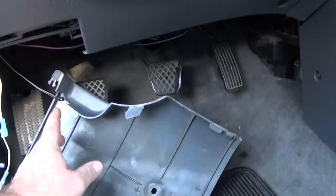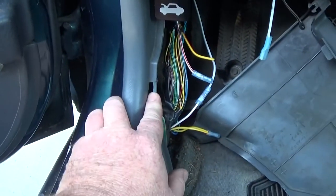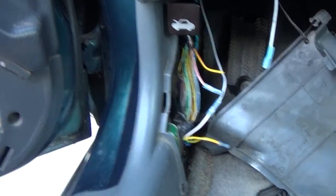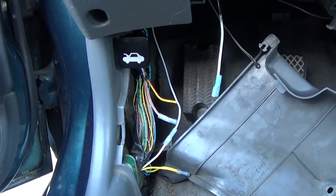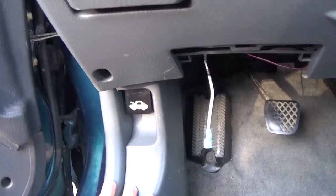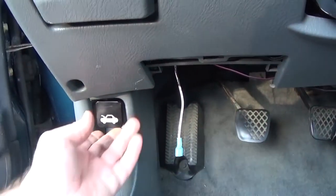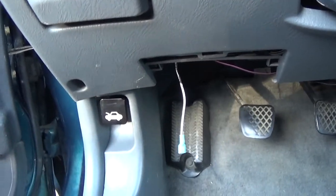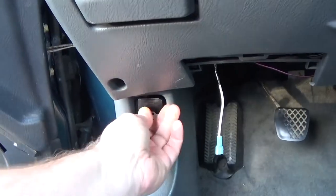When you're putting this on, it's got these little tabs there. You just want to make sure you watch when you're putting it in — they should slide into the little tab spots. It only goes in one way. Here's what it looks like with the kick panel all back on. You just reach up and get yourself a cable release again. Mine flops around a little bit just because I don't have the side clips in, but it seems to be working good.